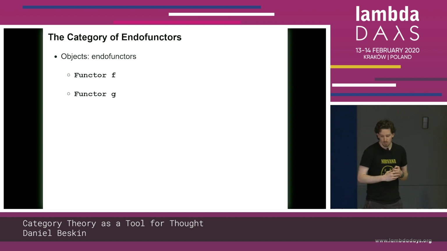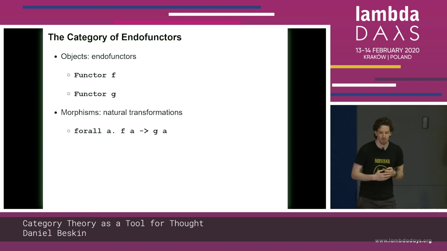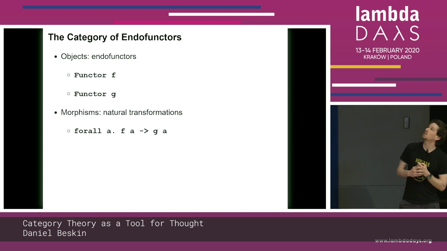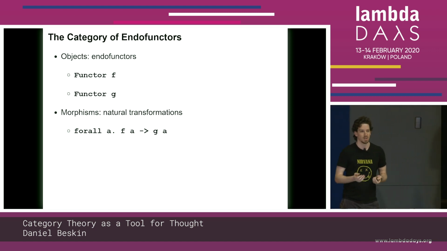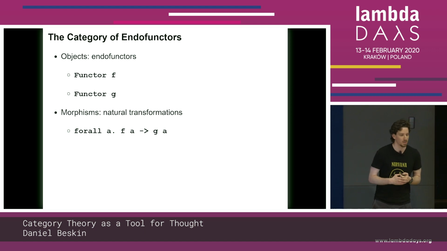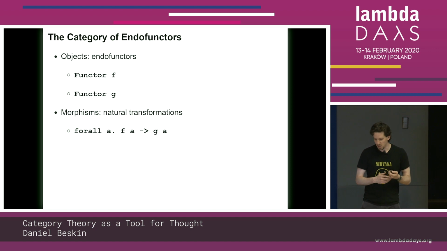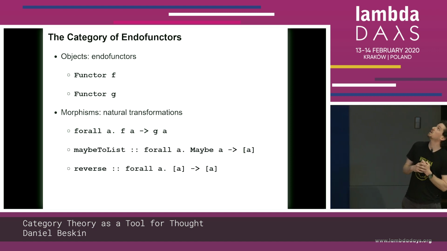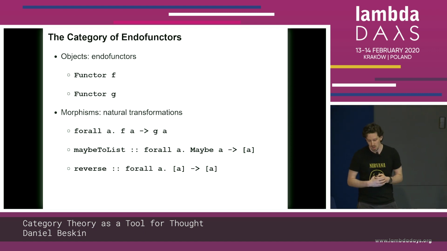Our morphisms are going to be what are called natural transformations, and I won't be going into them, but in programming, they just correspond to parametric functions that take any F of A to a G of A. So parametric functions between type constructors are natural transformations, and these compose, so we have a category here. Examples of natural transformations are functions that take Maybe of A and produce an A generically. They don't look at a specific A, they just do it generically between the two type constructors.